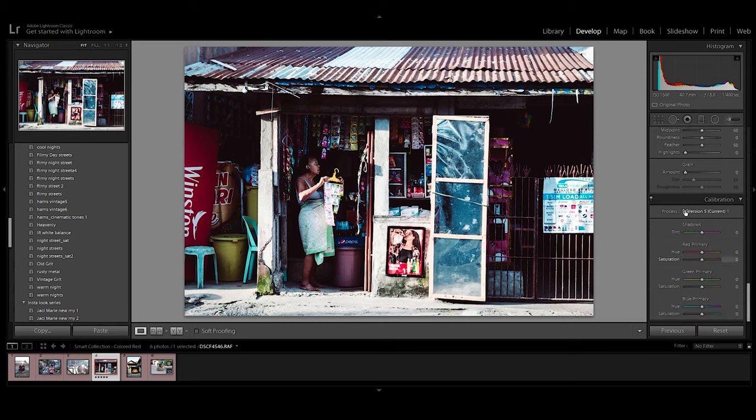And lastly, the calibration panel, we can adjust here as well. For the tint and the shadows, as you can see, it's more to the green. So for this one, I think we don't need to, it's in the middle, or we can put it towards the green a bit, it's okay.